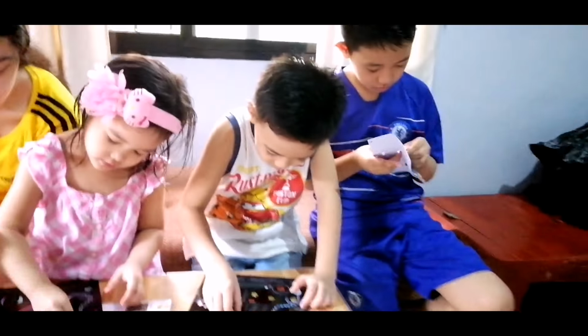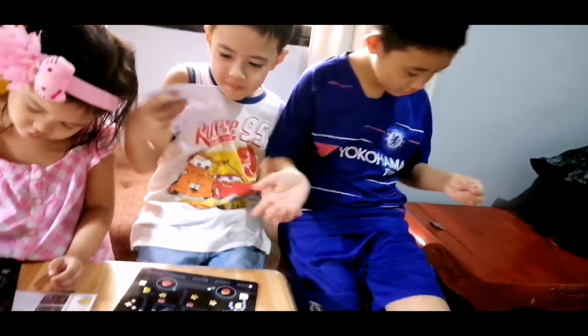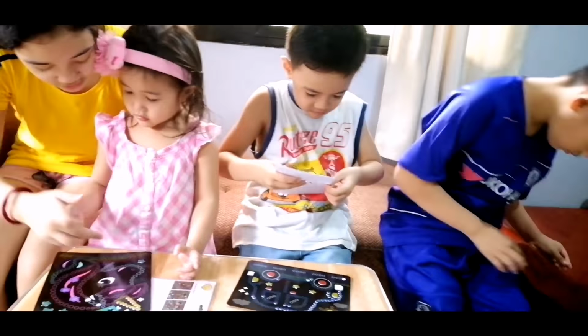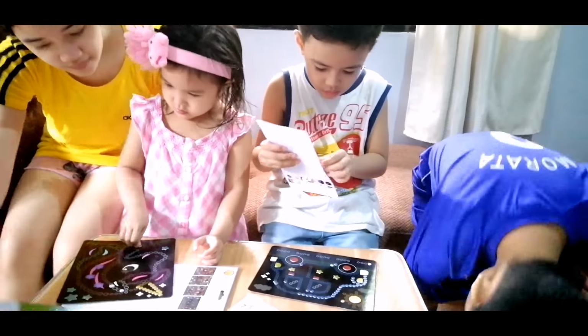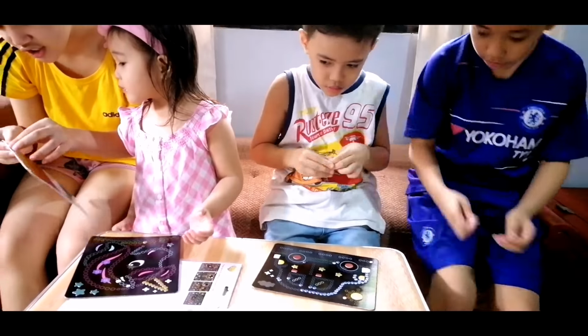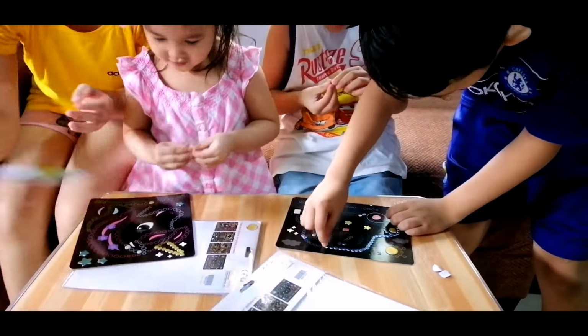Okay, Stephen's taking it hard. Oh, he wants to make it finish very fast. Oh, but it should be nice, huh? It should not be rushed, and it should be perfect. Yes.